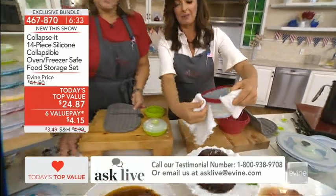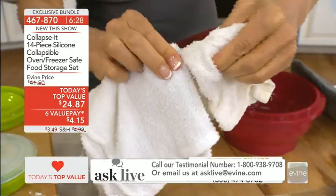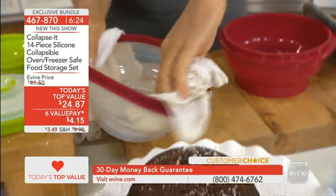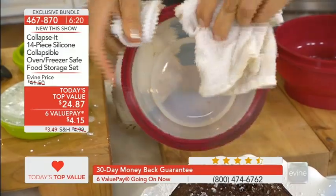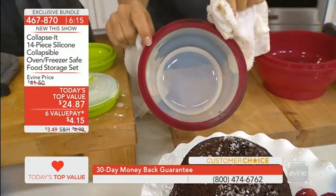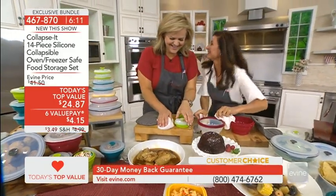And can you see that black? Can you see me wipe this off as I go around with this wet cloth? I don't have any soap. Can you see me wiping this out? Okay, remember, live on television, friends. Look at that. Look how white that is? You saw a fish boil in there. Can you see me now?